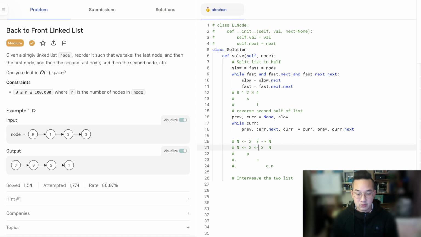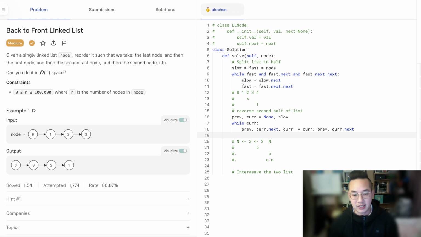3 points to 2. And we're going to take the previous, go to the current. Current is equal to current.next. And that's it. And so we have all our items moving to the correct place. So that's all. I don't think we need the second state. We just need another variable called current.next to make this make sense.